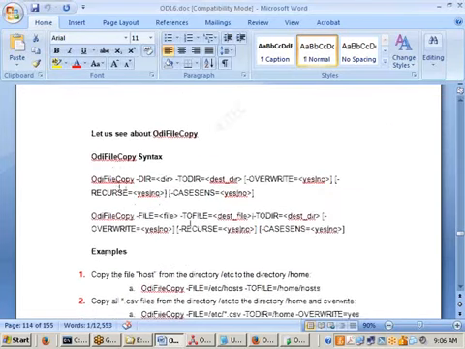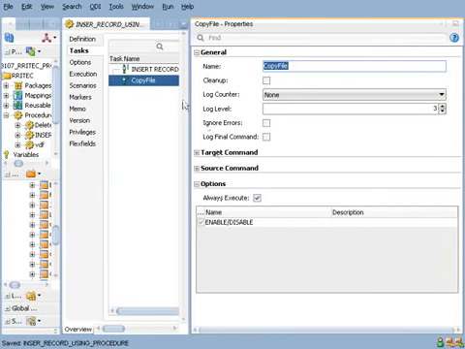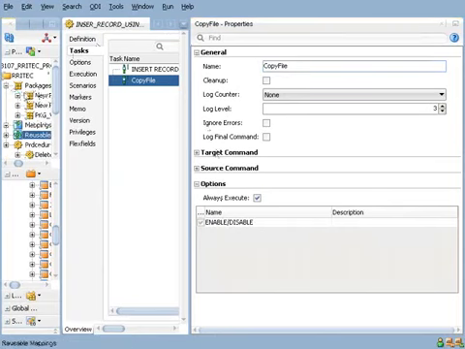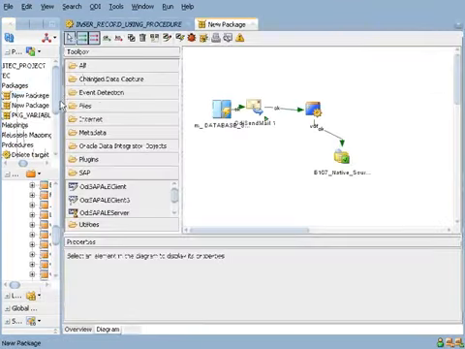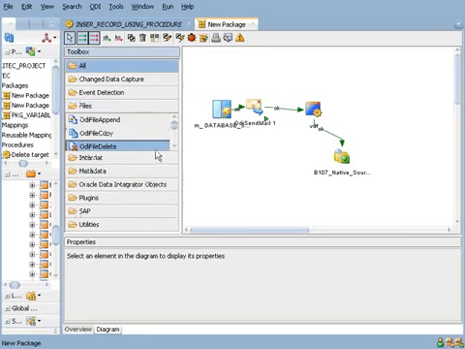It is not possible for me to explain all the ODI tools, sir. Why? Because what I am explaining here is only one, ODI file copy. But how many things are available here, sir? If you go and see your package, so many things are available. Tomorrow, your requirement may demand that you want to know the file wait. We don't know what this file wait is. You want to know this file wait.